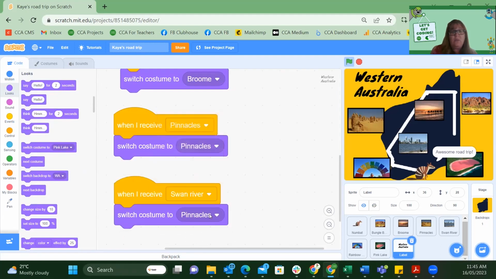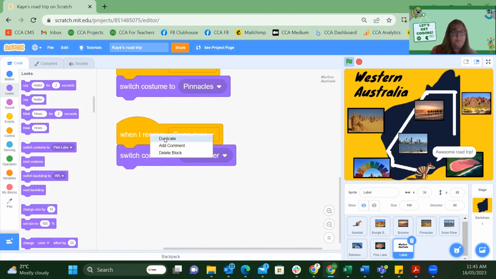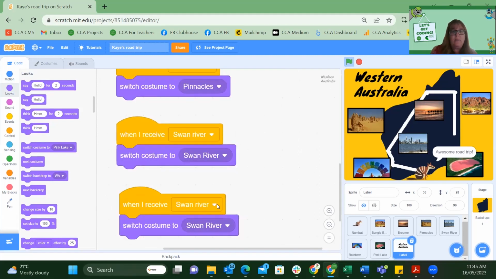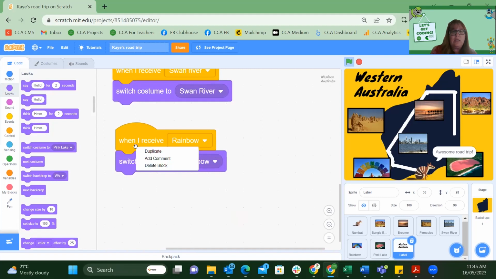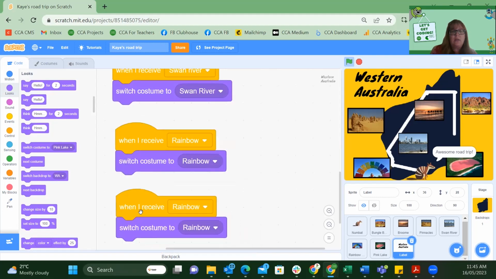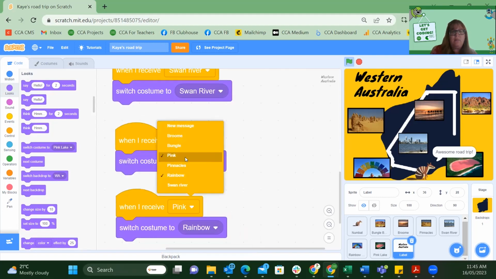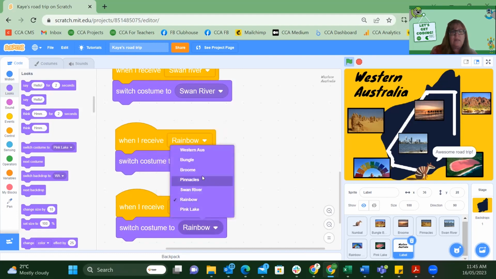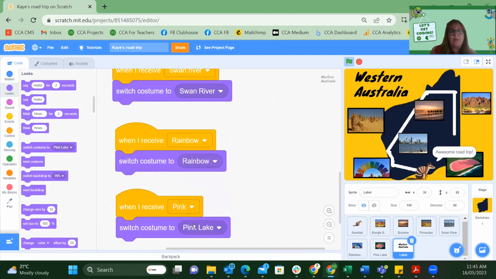You can do it in whatever order you want. You might choose to do it alphabetical, completely up to you, just so long as you make sure you have done each location so that each one matches when it gets the broadcast. It's going to show that costume.